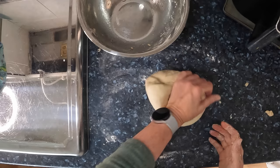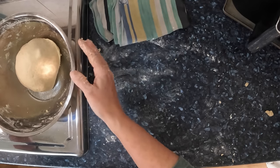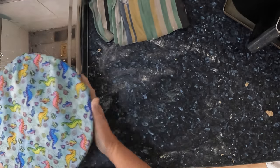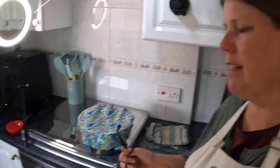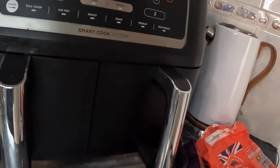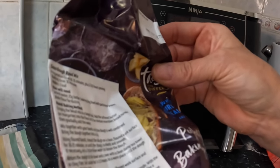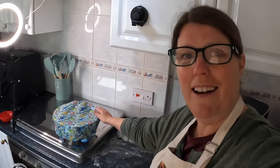Put it in the bowl, stick my shower cap on top, and leave it to rise. It's a shame it's not sunny today, otherwise I'd put it out in the sun. The recipe says cover with a clean damp towel or cling film and set aside for one to one and a half hours in a warm place until the dough has doubled in size. I checked it after an hour and a half and it hadn't risen much, so I popped it in the dishwasher — it had just finished its cycle and was a nice warm environment. That helped — it's got bigger.